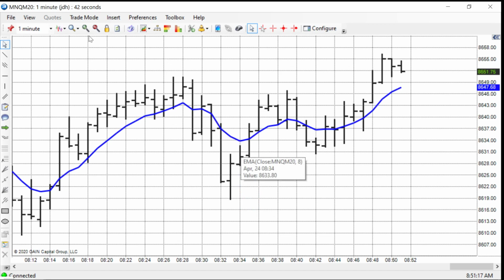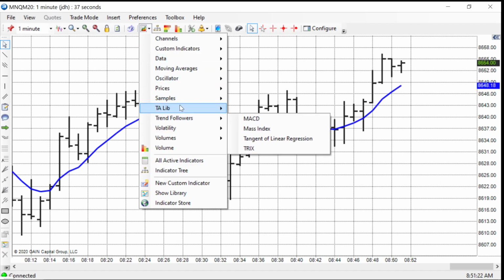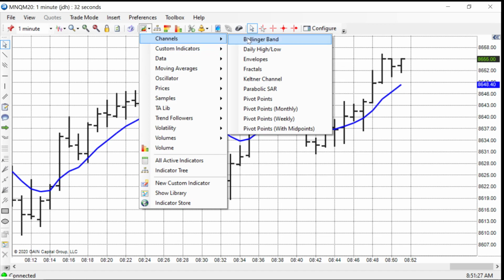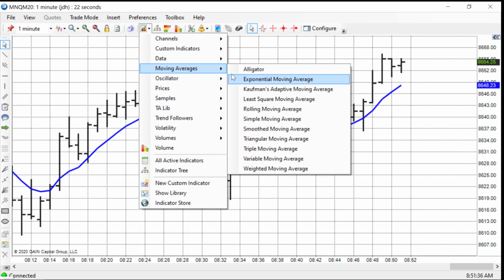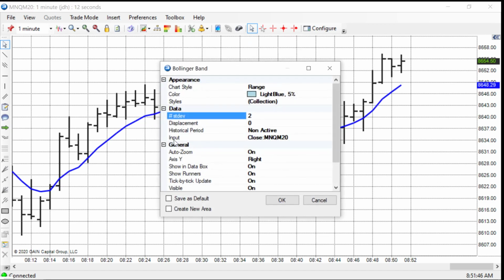Which brings me to the next indicator, and we'll set up the channel indicator of the Bollinger Band. So under channels, before we were under moving averages, and that went to the exponential moving average. To set up the channel, the Bollinger Band, we'll just go to here, the Bollinger Band, and by default they've got it set up as a range.